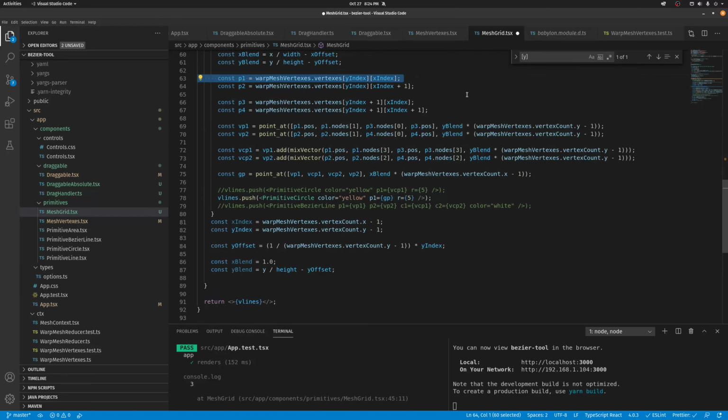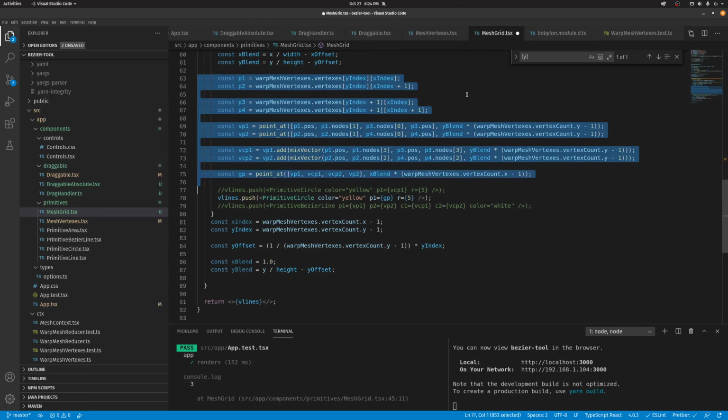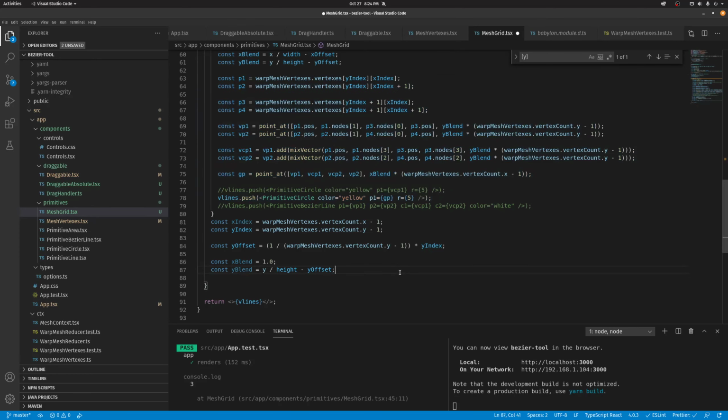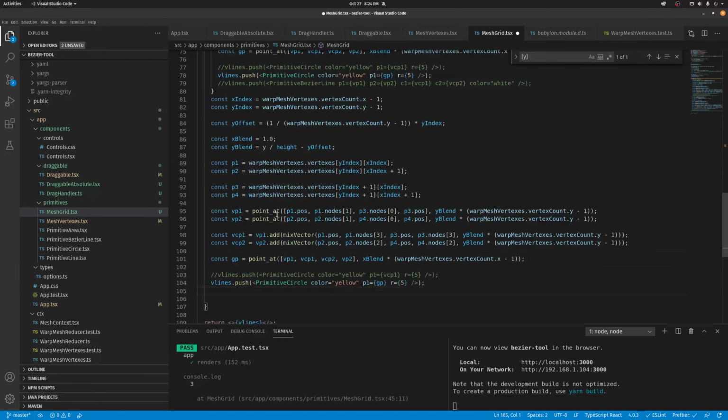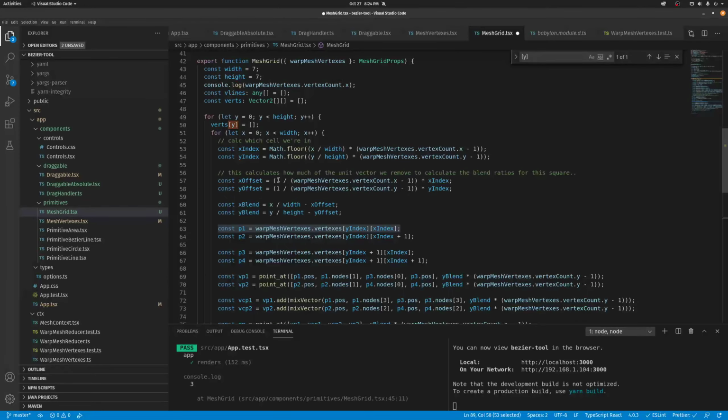So in this case, we're generating, we'll just grab all this, and my x index is going to be the furthest right it can be.